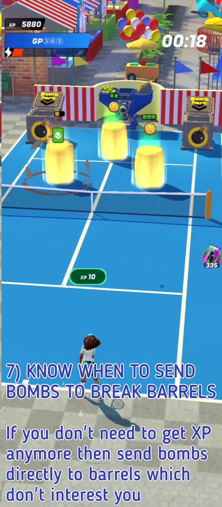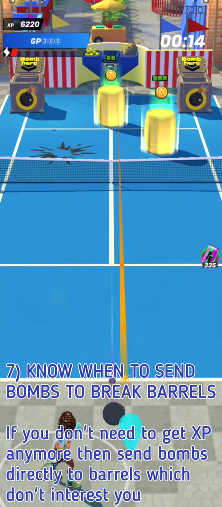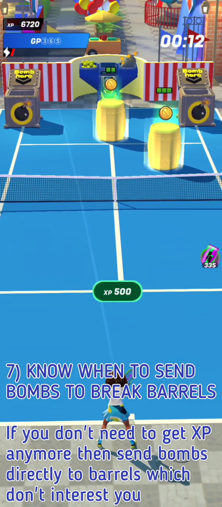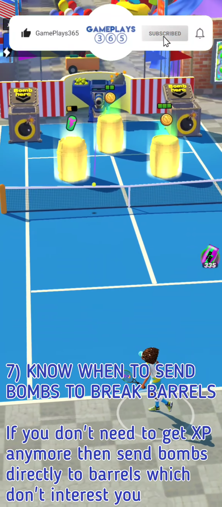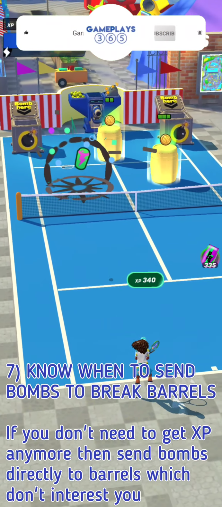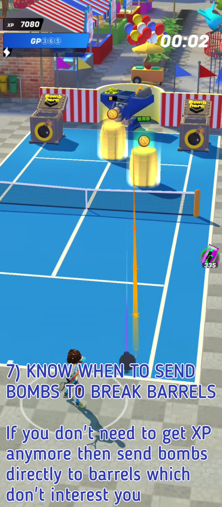For the 7th tip, know when to send bombs to destroy barrels. If in a particular round you don't need to fill your XP bar anymore because you know that you have reached the XP level which is enough for you, meaning that you don't want to go further, you can hit bombs towards barrels that don't interest you.